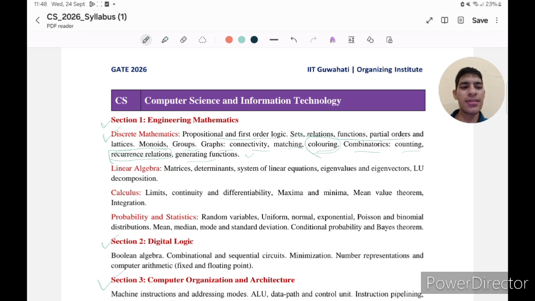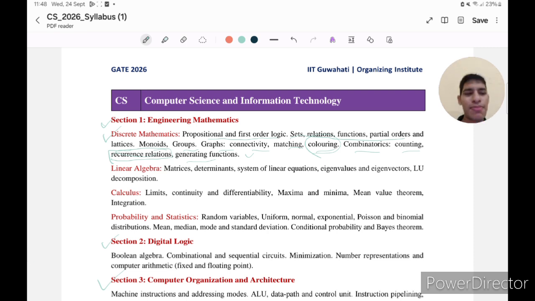Okay, the examiner can also turn the question a bit and ask again in the form of some math, right? They might say that there are some cities, and this city is adjacent to that, and this city is adjacent to that, right? And then they will ask how many colors are required to color all the cities. Something like that question can be formulated.